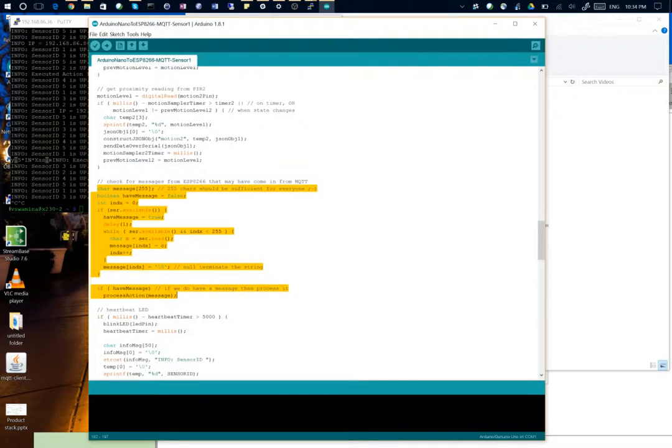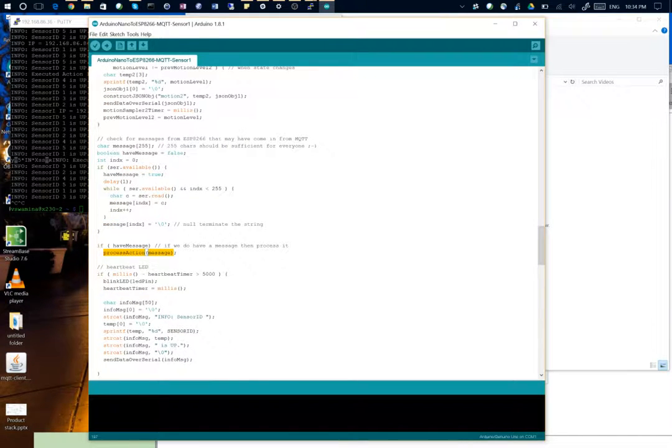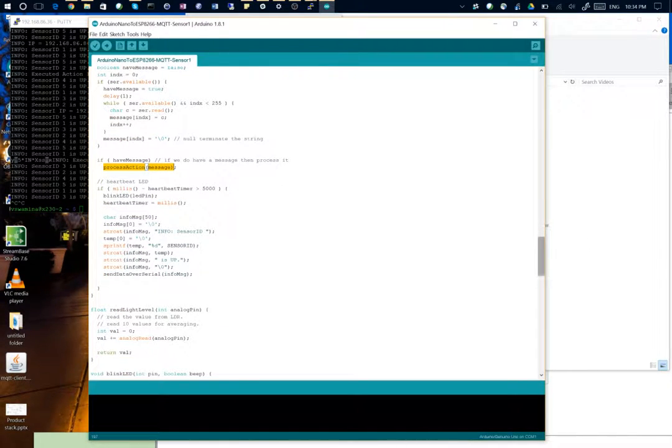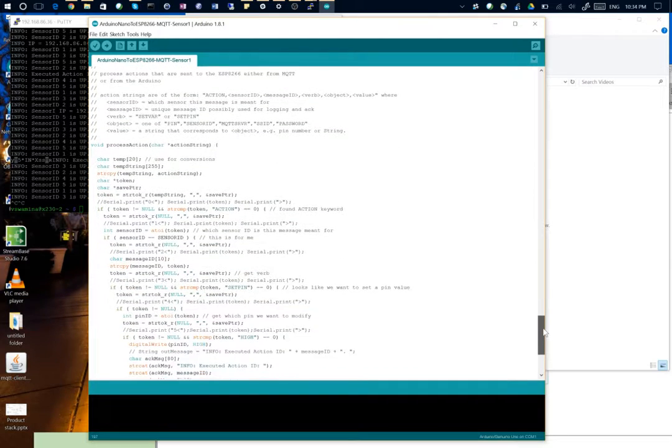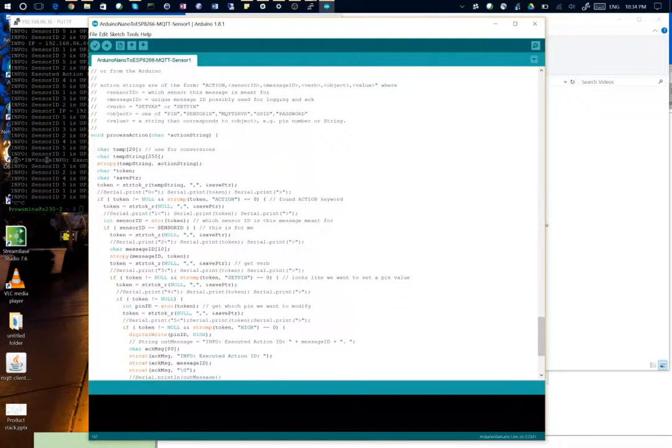And when it does get that, I call a method that I wrote called process action. What process action does is it's a mini one-line language that I just made up on the fly. So every action that comes in has the keyword action, and which sensor ID it's meant for. Remember that in my model, all the sensors are listening on the same topic.